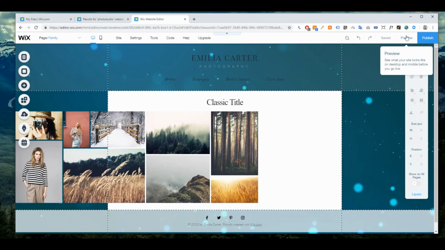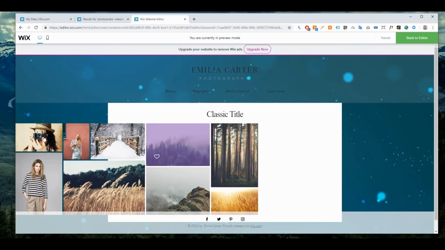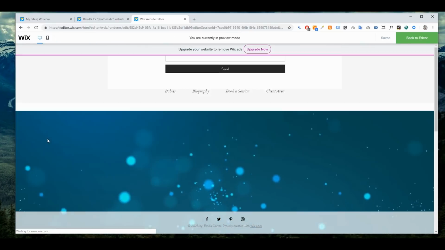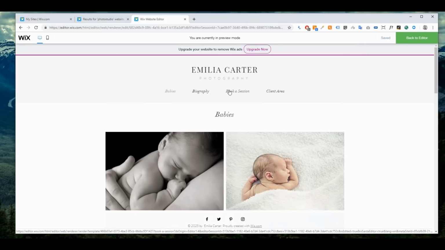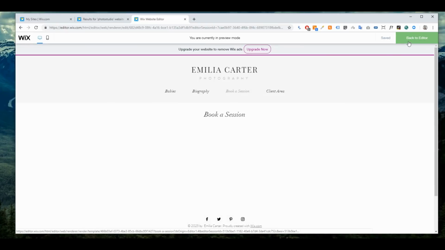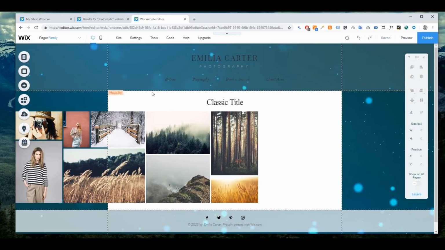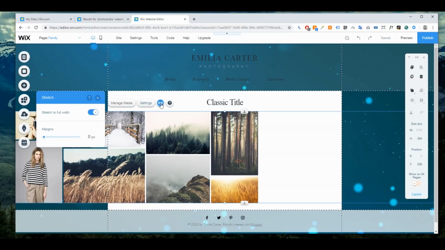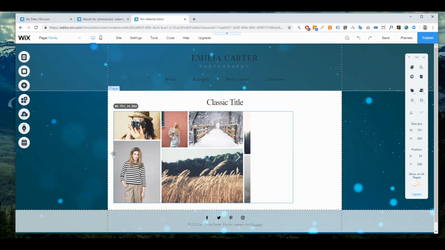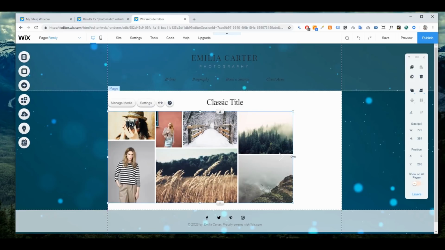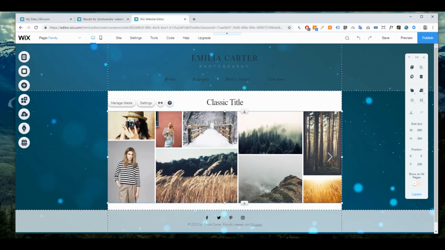Important to click done. So now when I click on this picture, it will take me to biography. See, that easy. Now let's come back to the page where we were. Okay, so there are not too many images, so I will make it smaller because we don't need that much space in this case. If you have lots of images, yes, make it full screen.